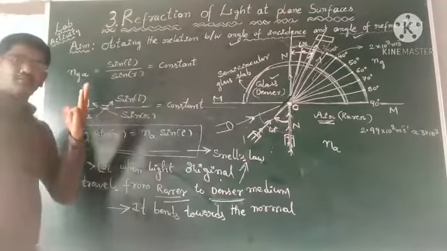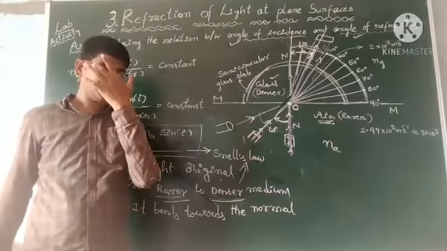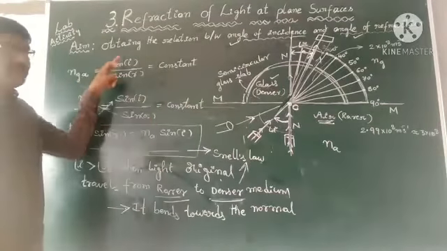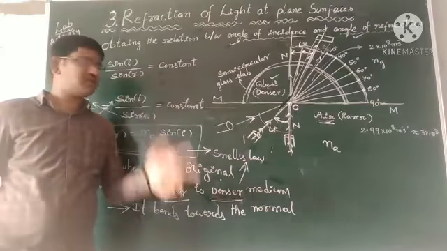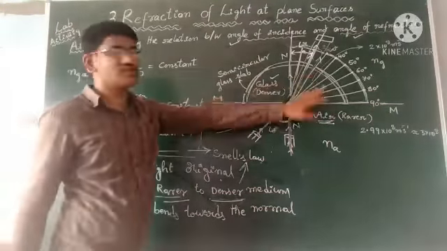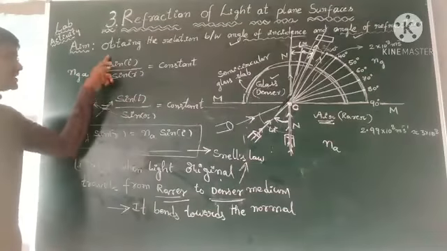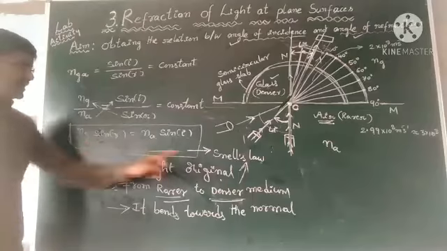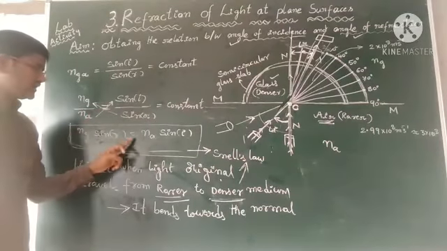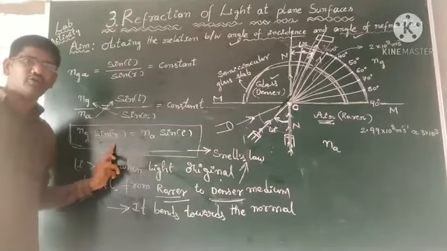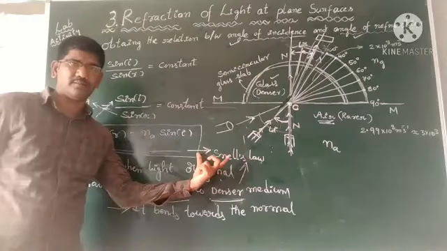So these are the three important conclusions we have got in this experiment. One is that the sin i by sin r ratio always remains constant when the two media are constant. That is one result we got. And we just manipulated it and got Snell's law, by doing the cross multiplication. It is named Snell's law.